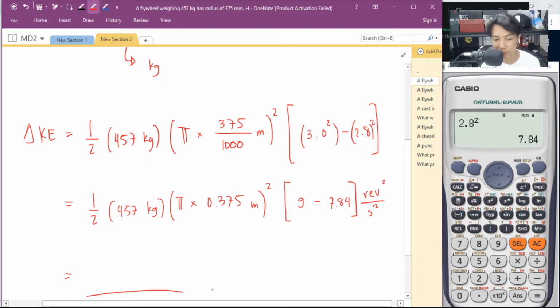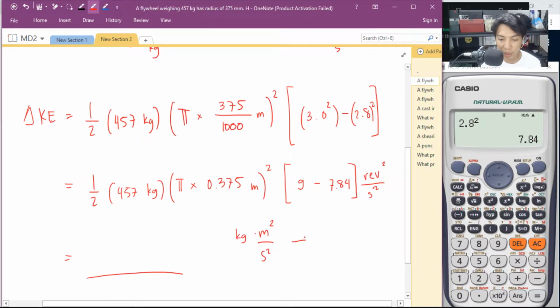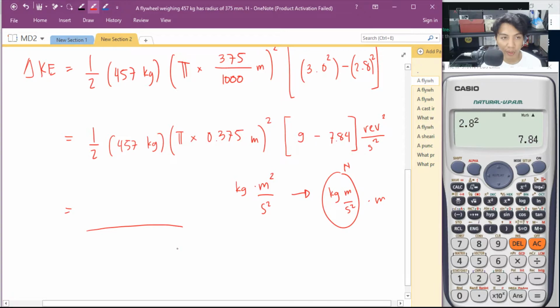Set aside muna natin yung numerical value. So, kilogram, meter per, meter squared per second squared. Tingnan nyo ha. Di ba kung makikita nyo, ang Newton kasi is equal yan sa kilogram, meter per second squared. O, hiwalay natin yung isa dito. Ay magiging kilogram, meter per second squared times meter. Itong buong to, Newton na yan. So, ang lumabas is Newton meter na. Okay? So, ano yung numerical value niya? Newton meter naman na yung unit.